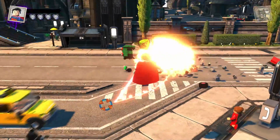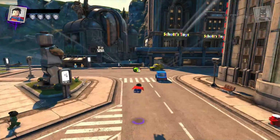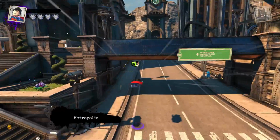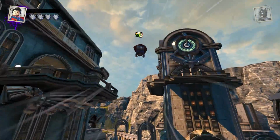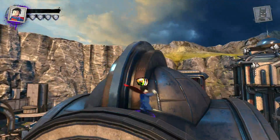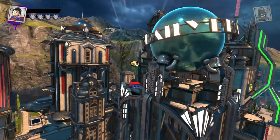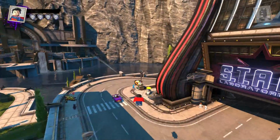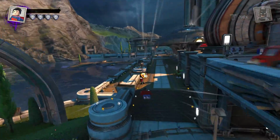For now, at least we can play as these versions of the characters in a video game, which is really, really nice. Anyway, guys, I think that'll probably do it for this video. I've showcased everything that this version of Superman can do. Like I said, I absolutely love it. His idle animations, the fact that he can transform into Clark Kent, his abilities, everything is just so cool. Really awesome take on Superman that we can finally play as in this game.